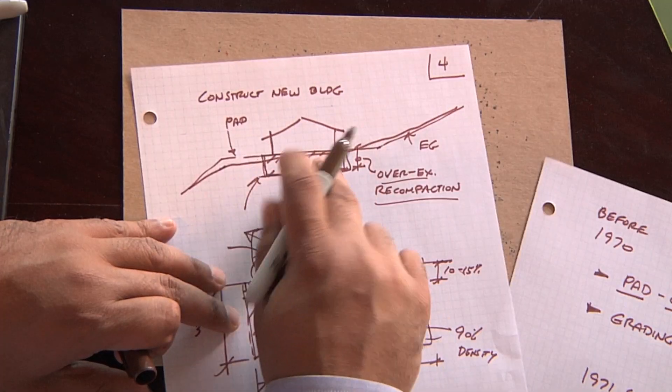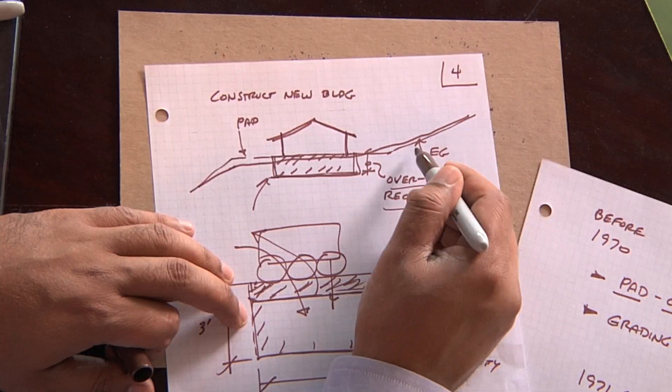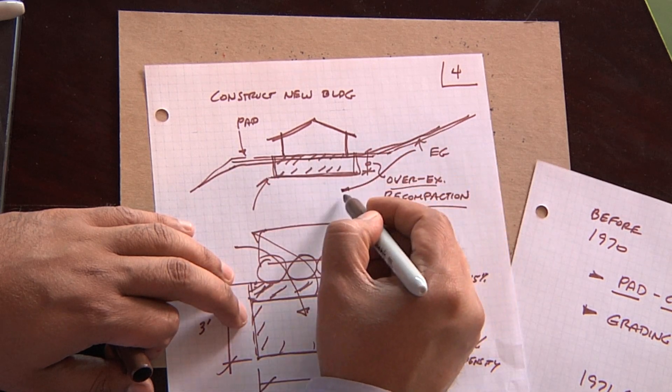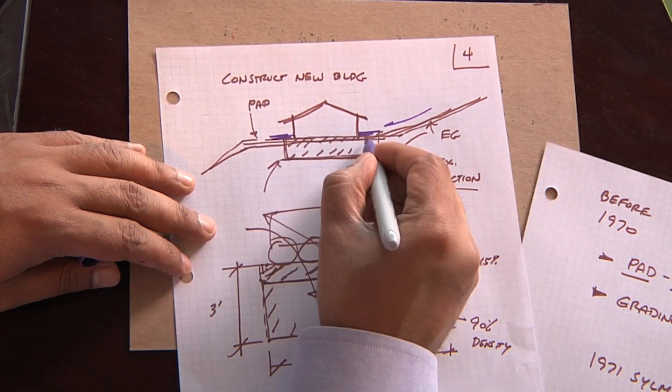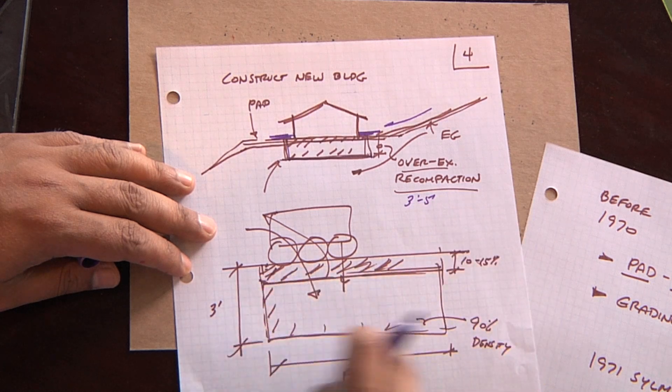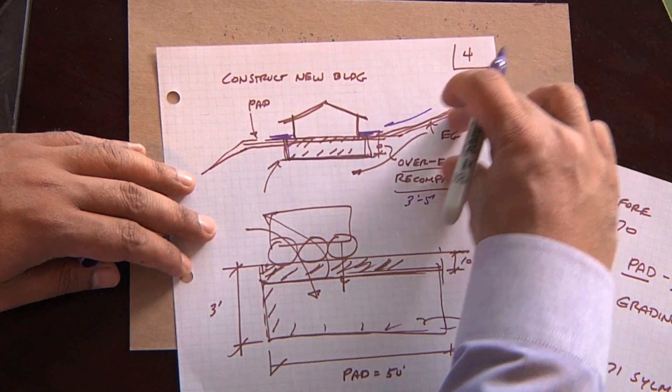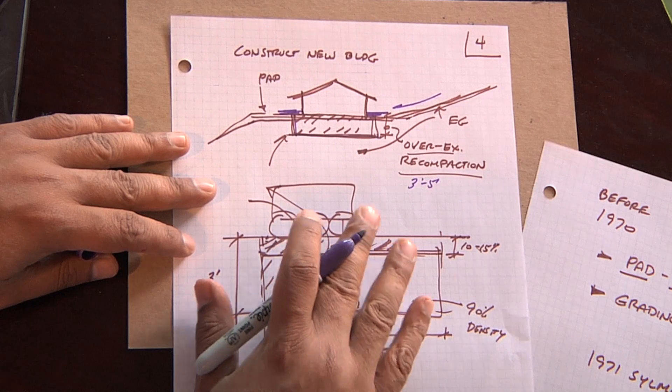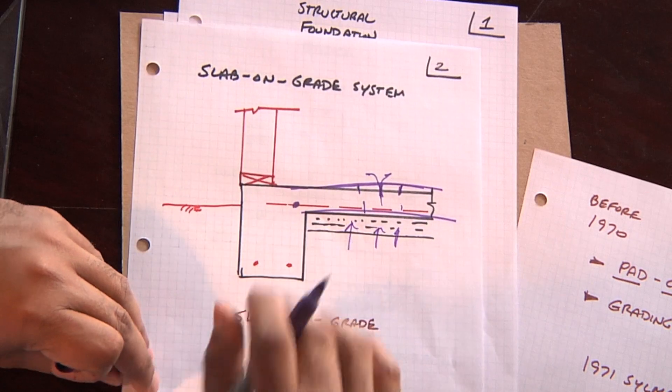Now, after you've certified your pad, then you can go ahead and construct your building. That still doesn't mean that you're not going to have any problems, because there are all kinds of issues that deal with hillside construction, such as subsurface water flow and poor drainage. If you have water ponding around your building, it could cause that building to sink. Because remember, we're usually only preparing the top, say, three to five feet for the site preparation. The actual preparation of the entire hillside is a separate topic, which I'd like to discuss a little bit more in the next module. But just to give you a little basics, if your building is constructed on a raised floor foundation, it has a different type of performance, a different type of behavior, as opposed to a slab-on-grade system. That will conclude our first module. Thank you.